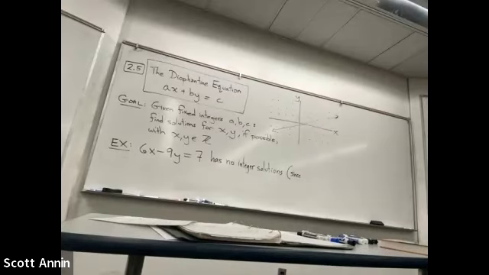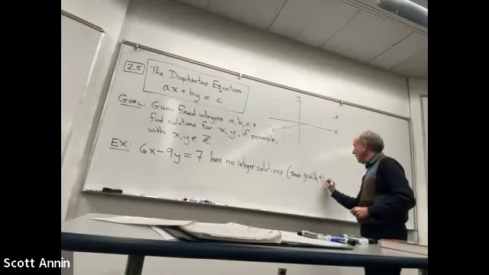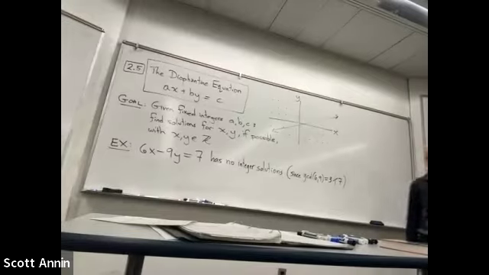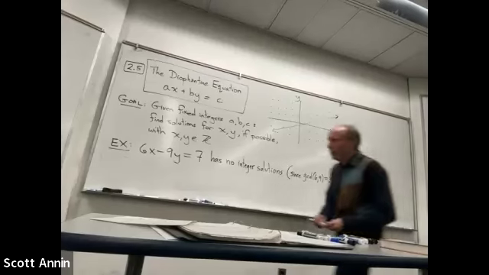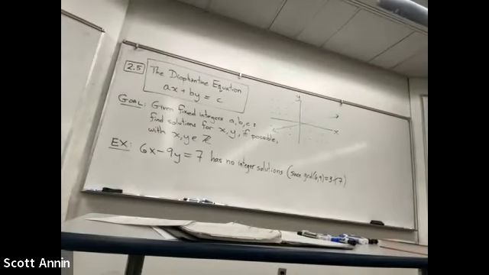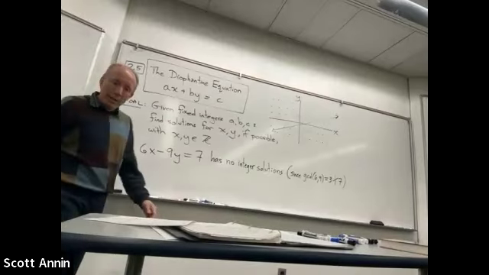Now, if you want a quick little reason, it's essentially what you just gave. What is your name, by the way? Kim? Okay. So this is just since the GCD of 6 and 9 is equal to 3, which does not divide 7. So in that case, there would be no solutions. Clear enough? It's because 7 is not a multiple of 3, basically.